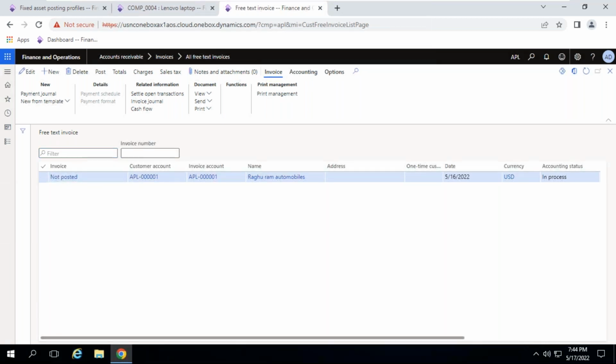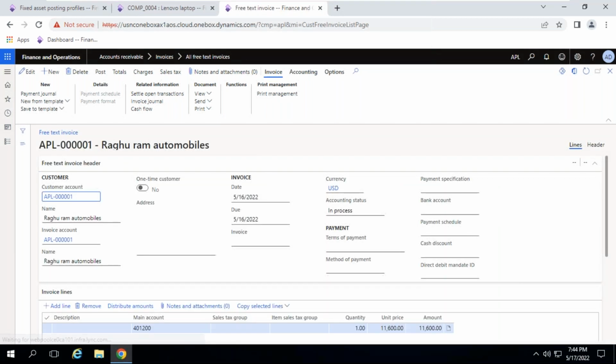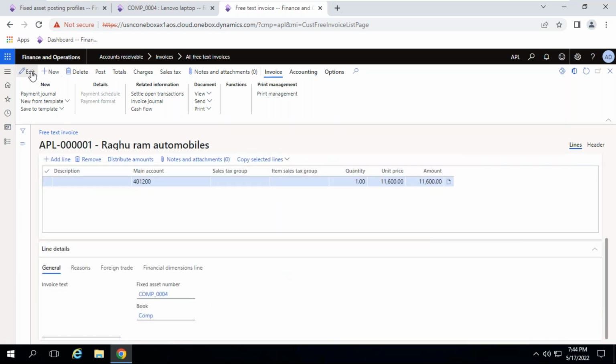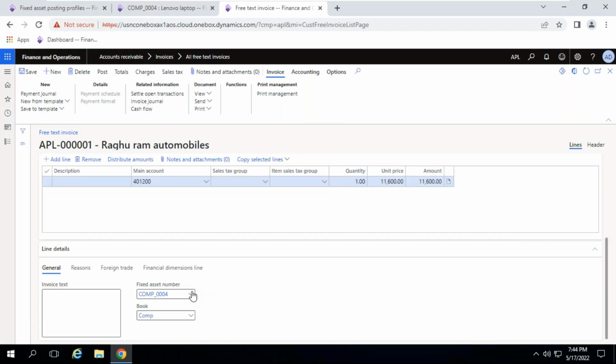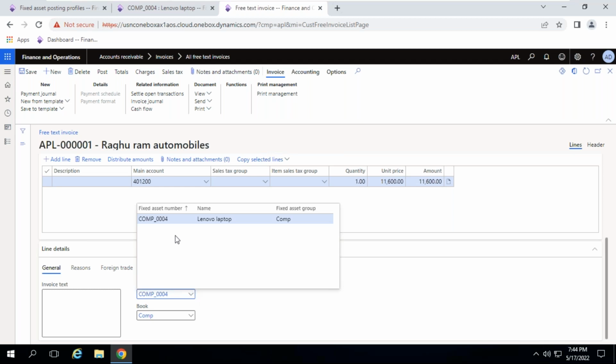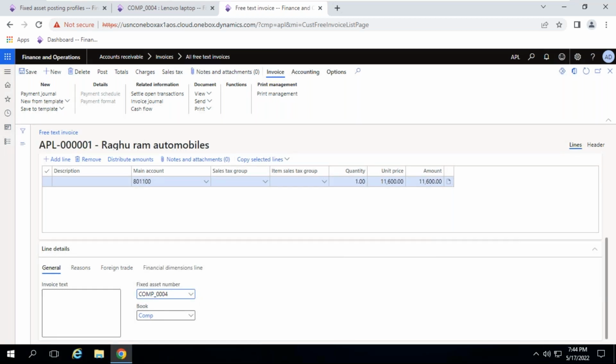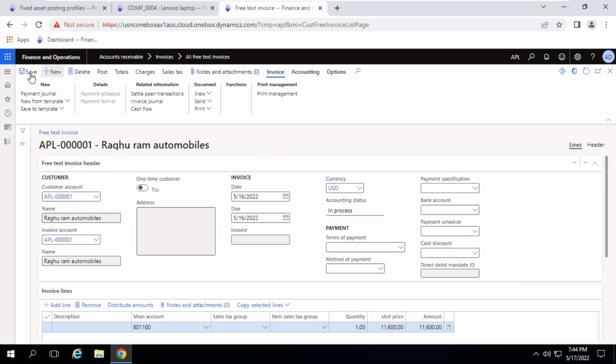Yesterday we created one pretext invoice. That invoice we are doing. Now for this, let me reselect the fixed asset master. Click on edit. If I'm selecting free sale, like customer, like computers, whatever you have selected, it was changed to 80110. The main account will be populated automatically.